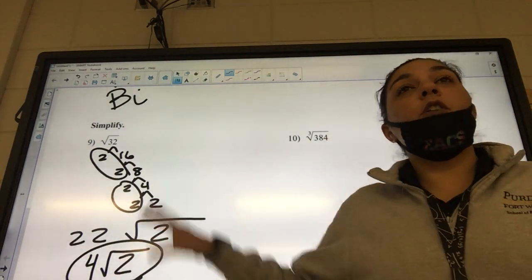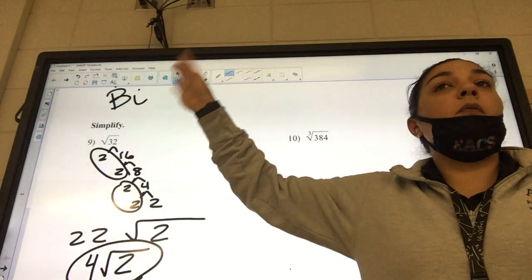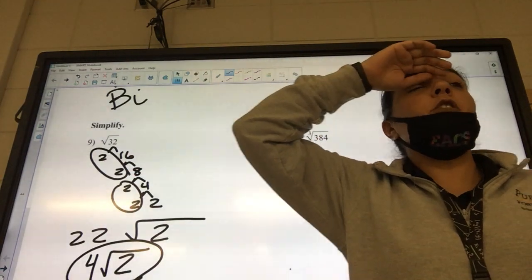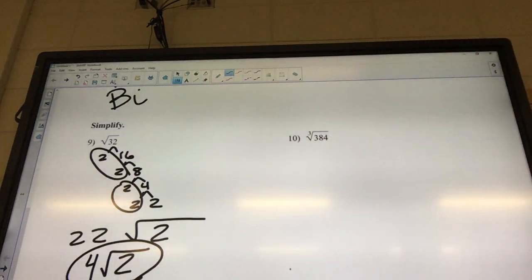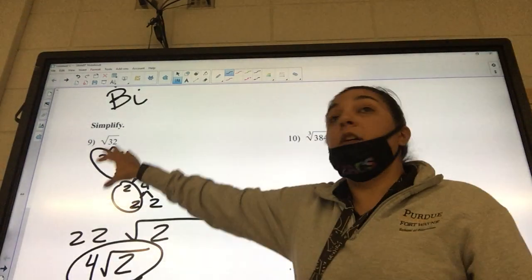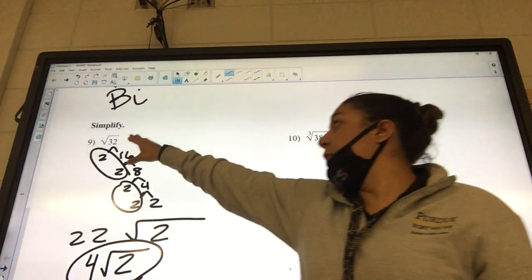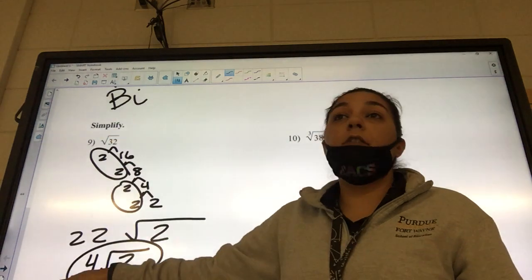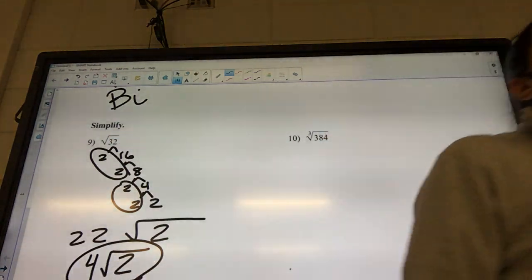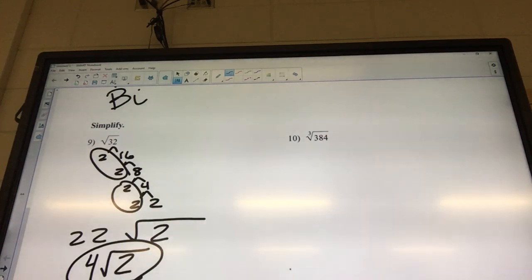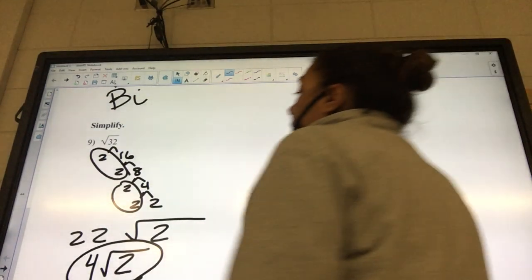Okay, I will tell you, even if you can do this in your head, for Bellinger, Dante, sometimes you guys do stuff in your head. You have to do this on your test. You have to do the dang tree. Because you could type square root of 32 on your calculator and it'll give you that answer. So you have to show your work. It's not optional.